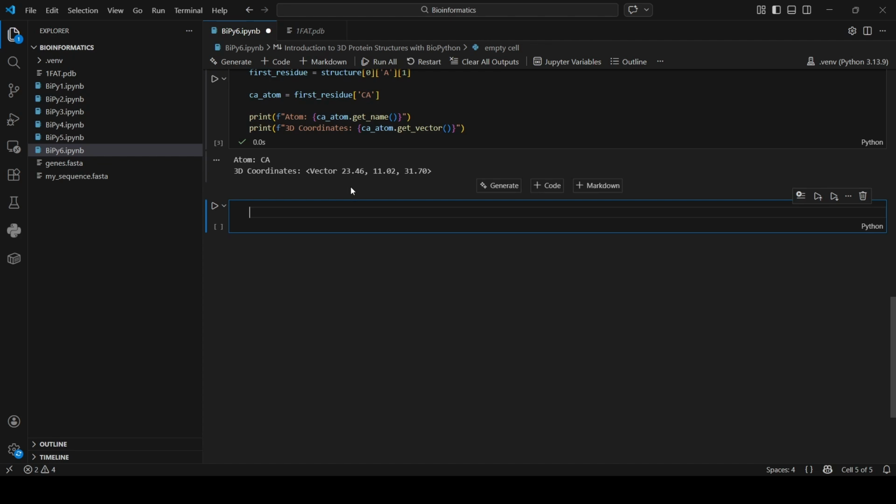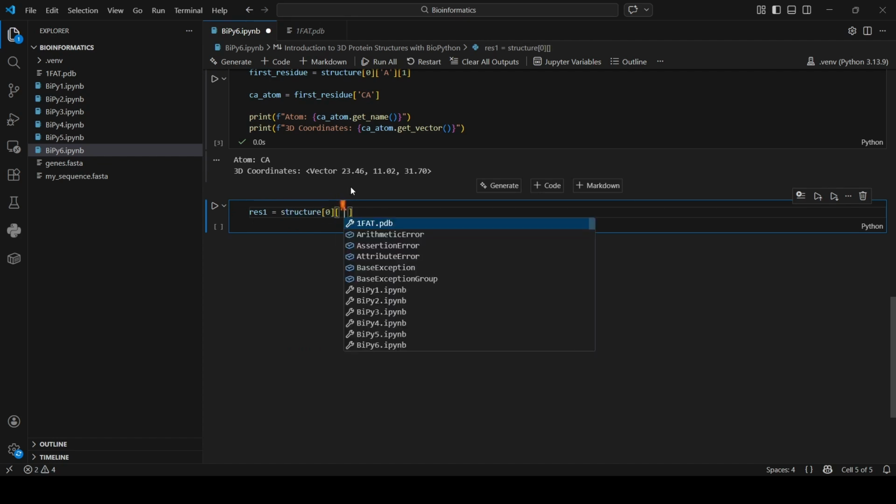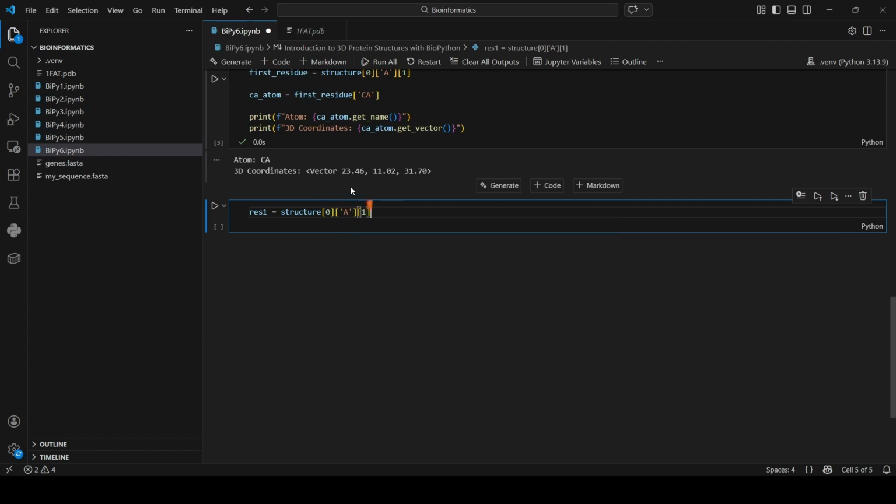So let's get two different atoms first. res1 is equal to structure[0]['A'][1]['CA']. We will copy this and name it res10, with residue 10 and CA.